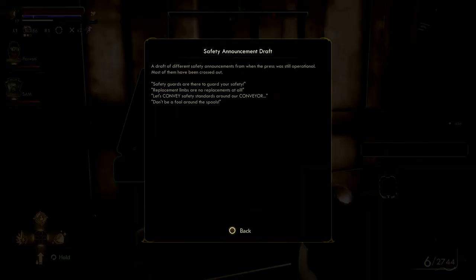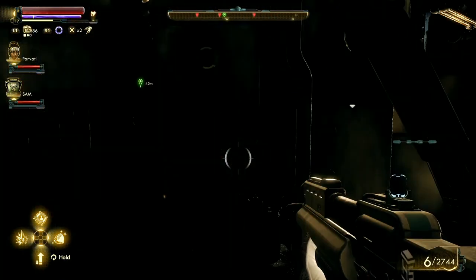Safety announcement draft. A draft of different safety announcements from when the press was still operational. Most of them have been crossed out. Safety guards are there to guard your safety. Replacement limbs are no replacements at all. Let's convoy safety standards. Don't be a fool. Okay.